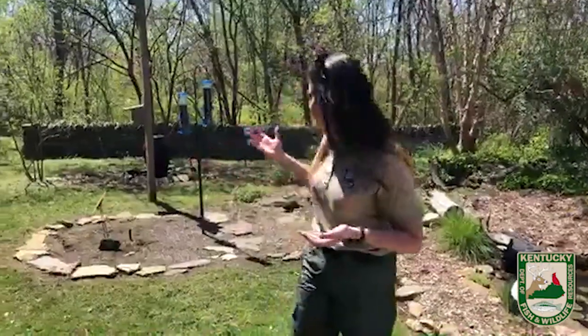As you can see behind me, we've got some feeders set up. Feeders are a really good way to attract birds without having to use native plants, but I always suggest native plants first and bird feeders second. As far as bird feeders go, there are so many different types and so many different types of seeds. My biggest piece of advice is not to buy the mixed seed bags — those big bags you can get at the pet store or Tractor Supply. There's a lot of waste: a blue jay may land and only eat one thing, throwing everything else on the ground, which can mold and create a potential for disease.